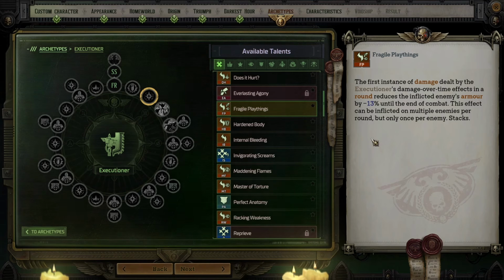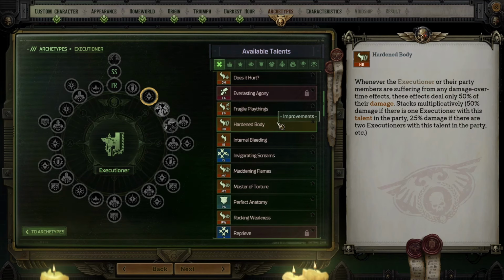Fragile Playthings. The first instance of damage dealt by the Executioner's damage over time effects in a round reduces the enemy's armor by 13% until end of combat. And that's dictated by your intelligence bonus. The effect can be inflicted multiple times per round, but only once per enemy.